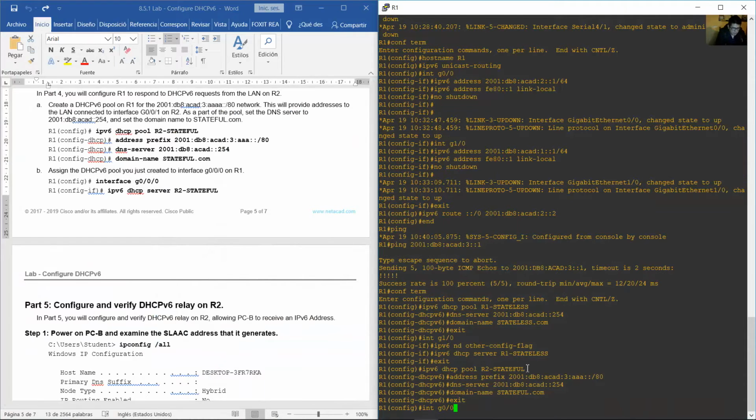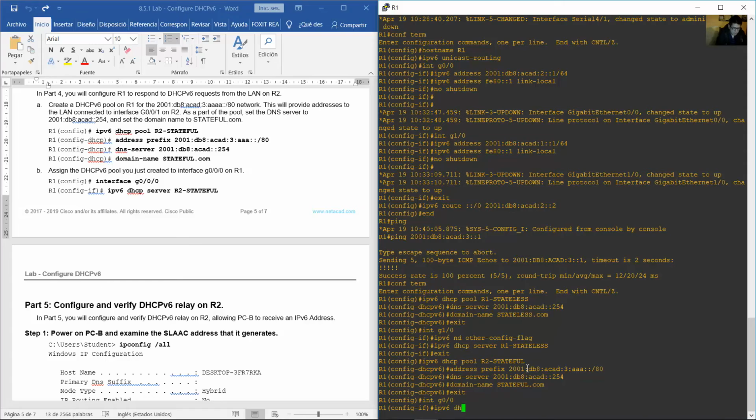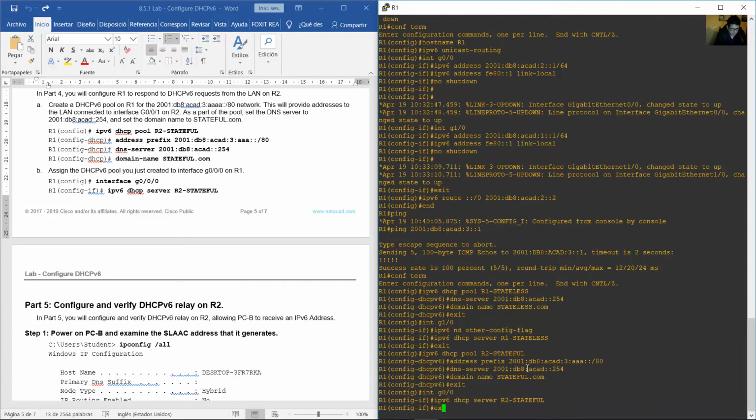Interface gigabit 0/0, in my case, ipv6 dhcp server R2-stateful. The name of the pool is R2-stateful. Enter, exit.